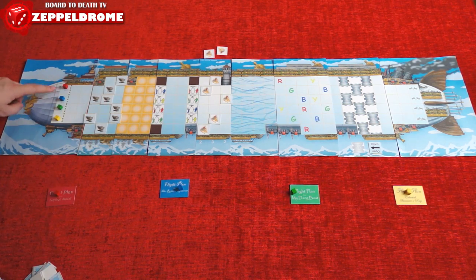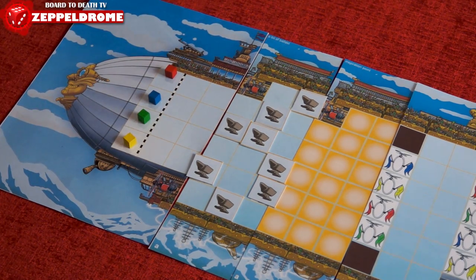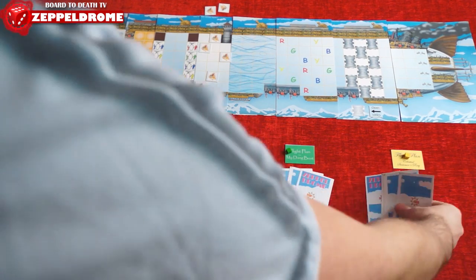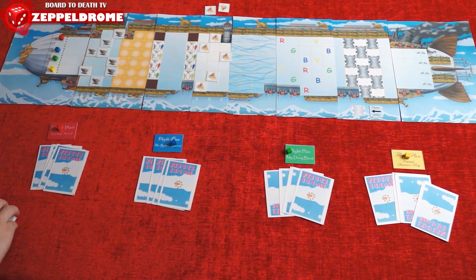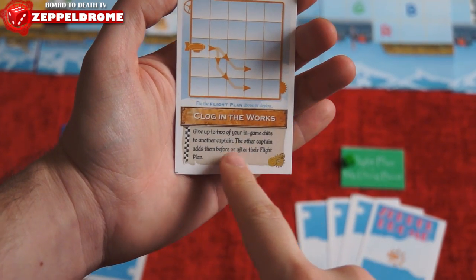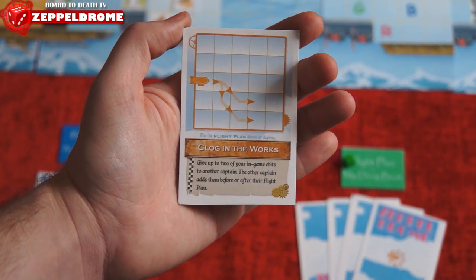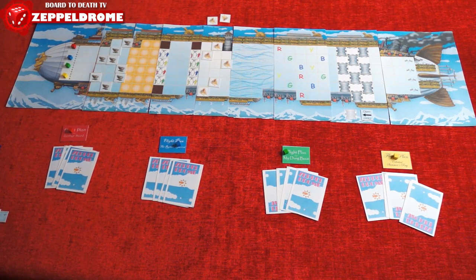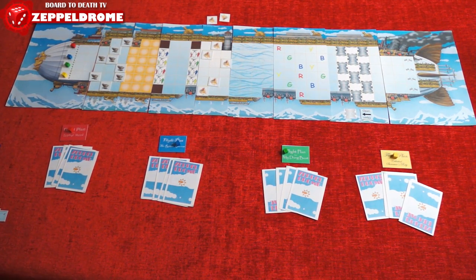Now each player receives the ship, cube, and cover of their color. The ships are placed at the starting line. Now shuffle the deck of cards and deal each player 4 cards. Each card has 2 sections, a flight plan on top and an action at the bottom. Each card is played as an action or a flight plan, but never as both. You're now ready to race.